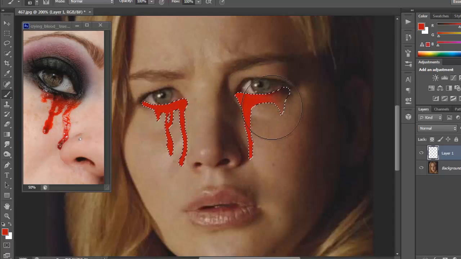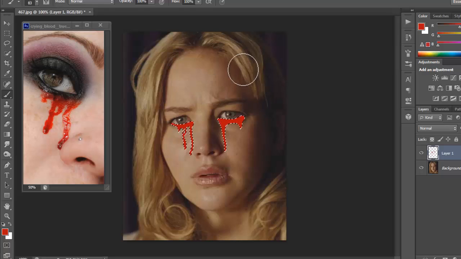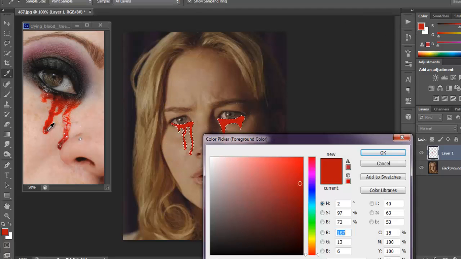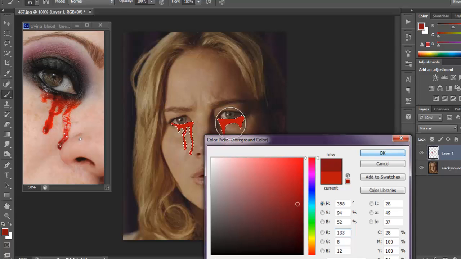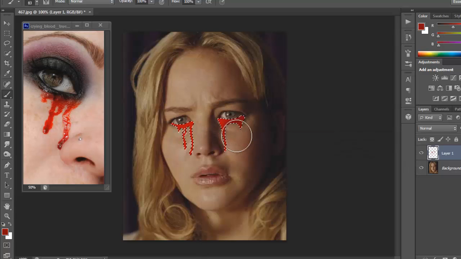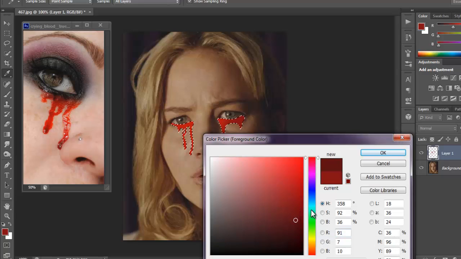As an art major, I always have to look at how images are lit, because there's always going to be a part that's darker, and this is going to be the lightest part of her face. So the blood will be darker on one side of the face than the other. This side of the blood is going to be darker. The bottoms of the blood seem to be darker as well, so I'm just going to go darker with that.